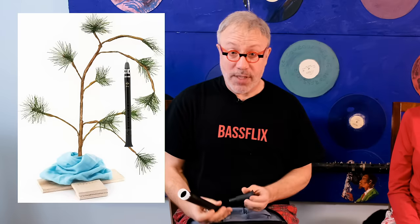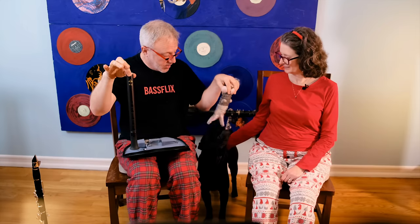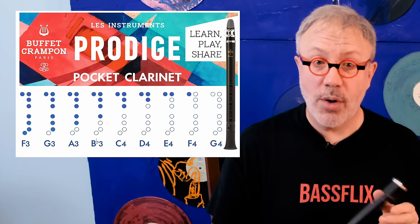What is it? Let me open it up. Is it a Christmas ornament? Is it something you dangle off the back of your pickup truck? Is it a dog toy? Well, as you can see, it is a clarinet-shaped object with eight tone holes — seven on the front and one on the back. It has no keys, it is in the key of D, and its range is exactly nine notes. No more, no less.